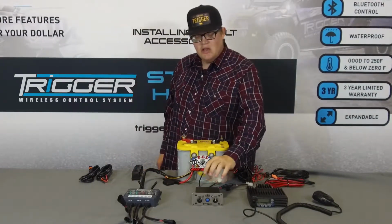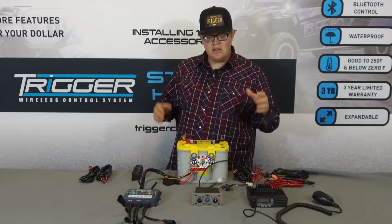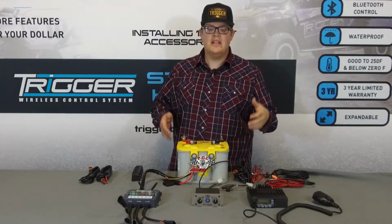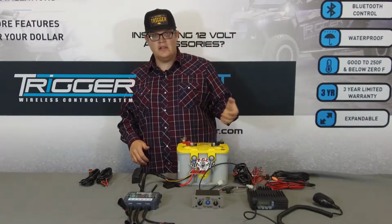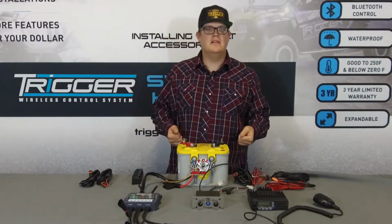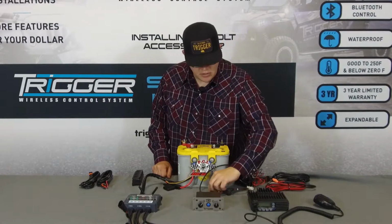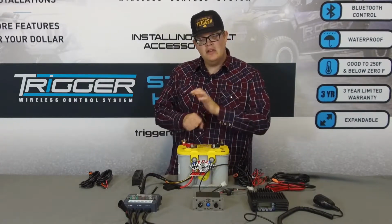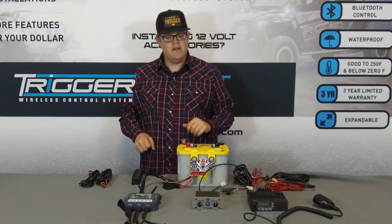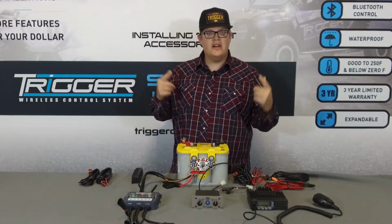Next, we've got the Trax intercom system, which is the only intercom system on the market that gives you true stereo sound. It's also Bluetooth equipped, which is awesome, so you can listen to your favorite T-Swift song cruising down the trail. It's got this awesome little dongle if you want to hook up a 3.5 mini jack, so you can plug right into your headphone jack on your phone and listen to music right in your intercom.